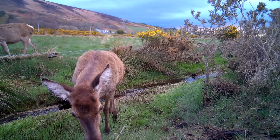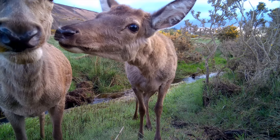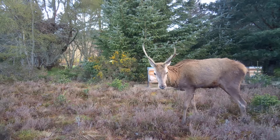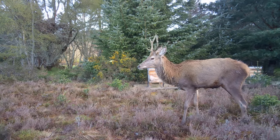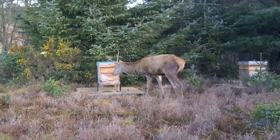This herd of red deer had been around the croft for a few weeks already but finally decided to check out the camera by the burn. There were six hinds in this group and they were all enjoying a drink and some fresh spring grass. Just across from the burn, the stag from this same group was mooching around the apiary, munching on the grass and the young tree shoots, before getting a little bit too close to one of the beehives where one of the worker bees had to remind him who lives there.